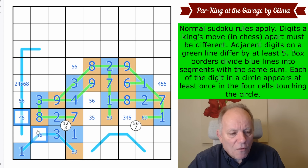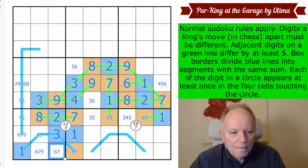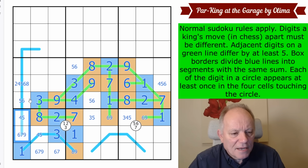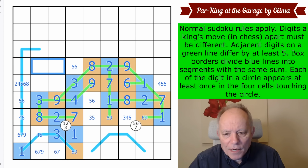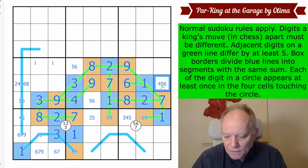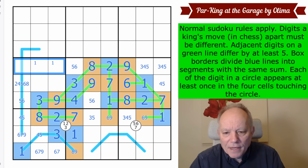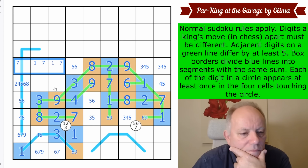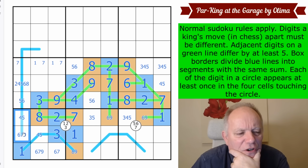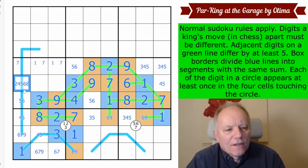Right, now we've got a 4, 5 pair here that I didn't expect. Everything else in the box is from 6, 7, 9. So what do these add up to? Somewhere between 10 and 14. And we can't put a 1 here. There's a blue 1 in one of those cells. I don't quite know what to do yet. 3, 4, 5. We need a 7 somewhere along here. I'm trying to compare that with those, but I don't think that it's constrained enough to really do it for me yet.